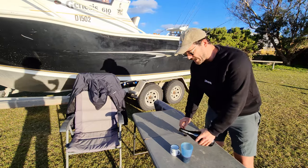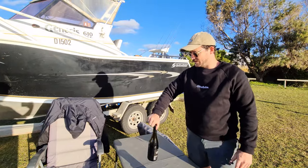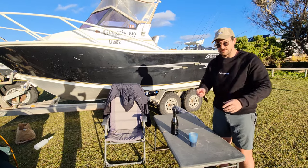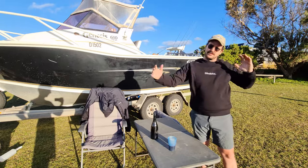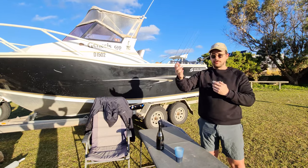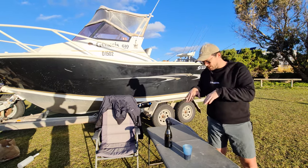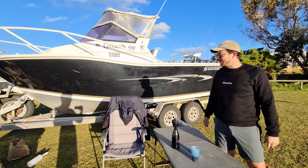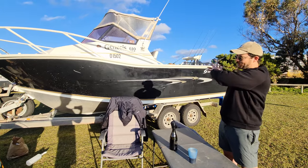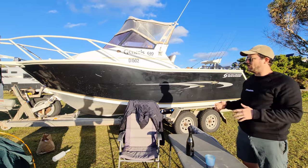So, before this boat, my family had a Baron Outrider — a 19-foot fiberglass boat. It was a good boat with quite a good dead rise angle on the hull. But it was just that little bit too short that it would never reach the crest of the next chop, so you would fall in the hole a lot and it would bang a lot. Even though it did have a sharp dead rise, you would go forward and back and slam a lot. This is only a little bit longer — this is a 610 — but with the Genesis, you get a bit more than what you pay for in terms of length, so you don't get as much falling in that hole, though you do get some.